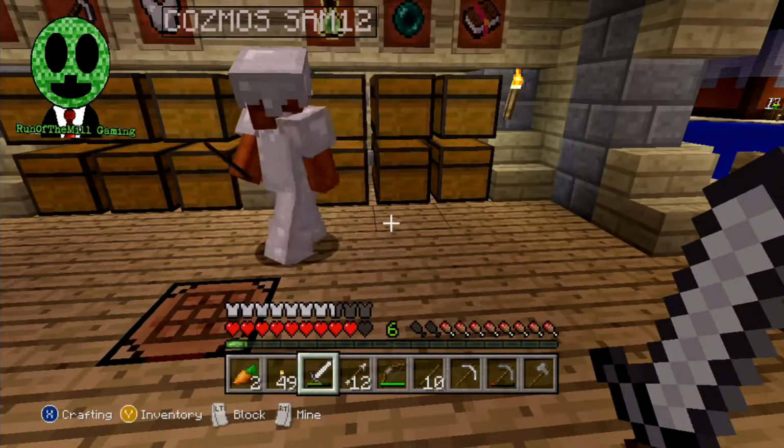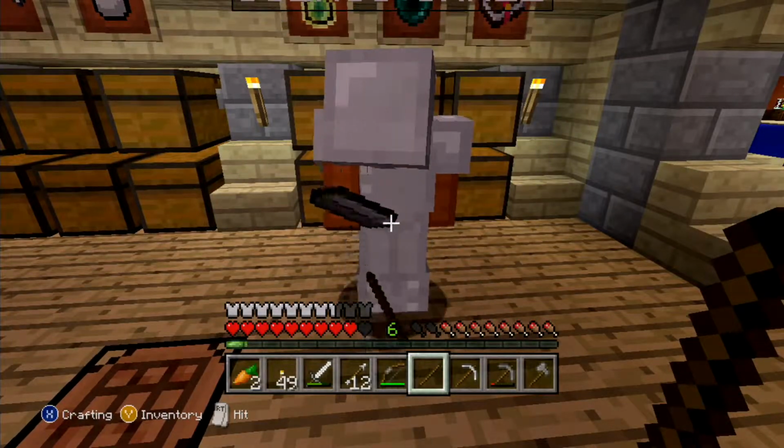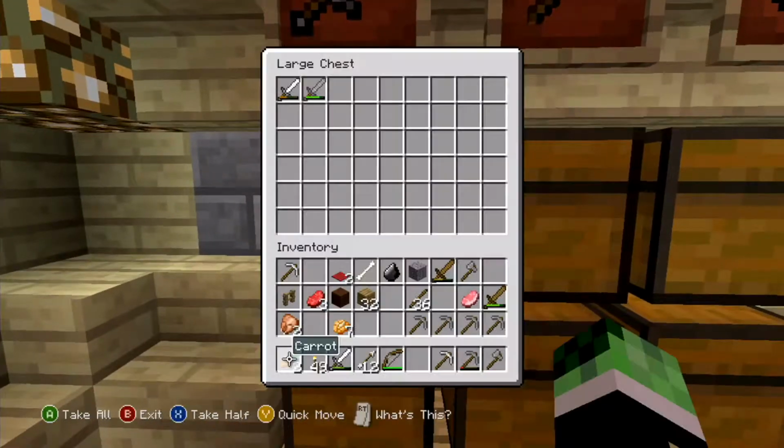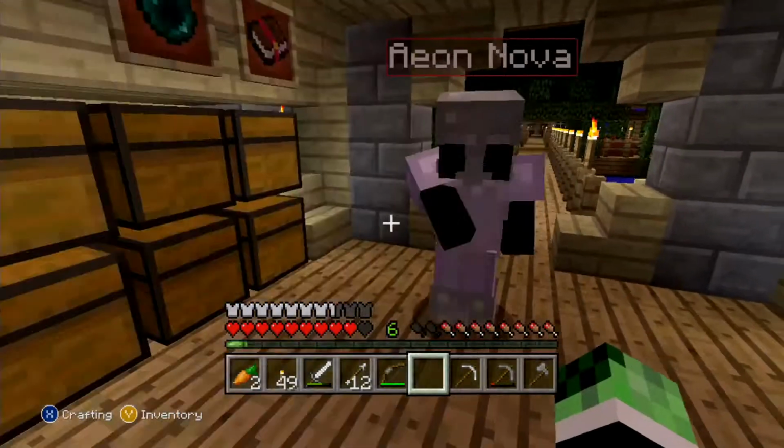I need sticks. I have sticks. Sticks. Well, sticks. That's fine. That's all my sticks. There we go. You now have all the sticks. I own every stick in Minecraft. Yes, you do. Stick master.